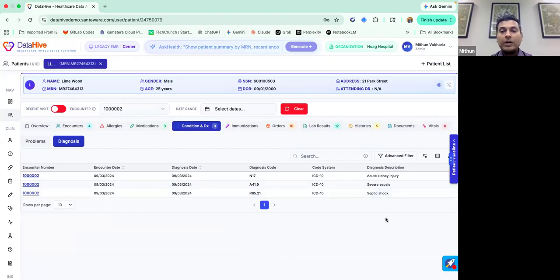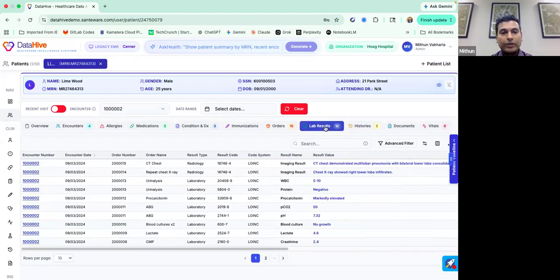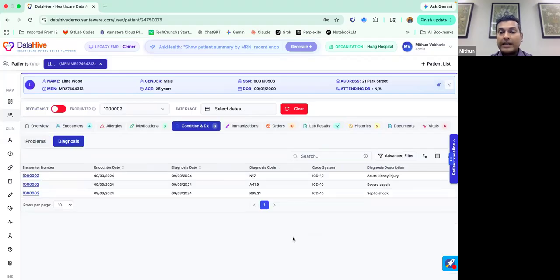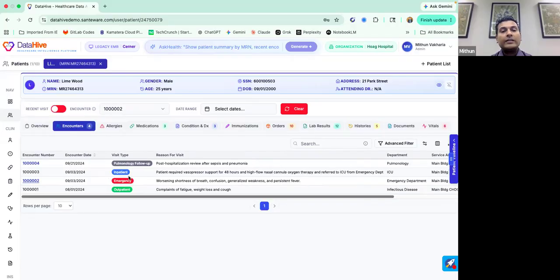Now, all this was determined because certain lab tests were run on the patient, and you can also see the results of those lab tests right here for that encounter. You can see the chest X-ray was done, which shows multilobar pneumonia with bilateral lower lobe involvement. It also showed elevated biomarkers on pH levels, blood cultures, lactate, and creatinine, which help doctors diagnose this patient with acute kidney injury and severe sepsis. And then the medications were prescribed against it. You can also see that he was immediately admitted to the hospital on the same day. So you can see another encounter was created, which is an inpatient encounter.